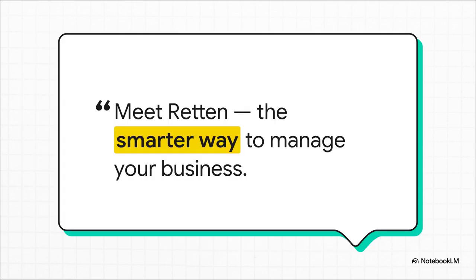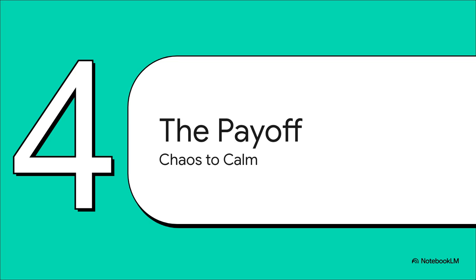And the narrator is super direct about it. This isn't some subtle hint. It's a full-on formal introduction. Meet RETTEN. The ad is basically saying, hey, you remember that pain and frustration from a few seconds ago? Well, here's the solution. Okay, so the hero's on the scene. Now we get to see the result.